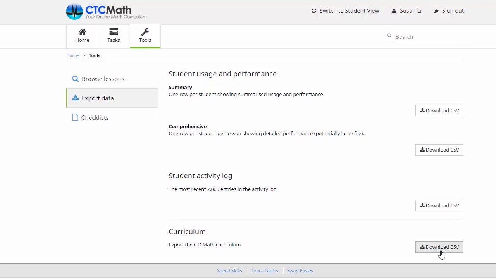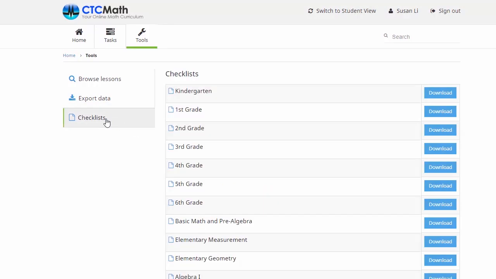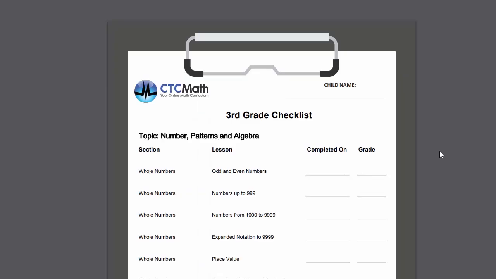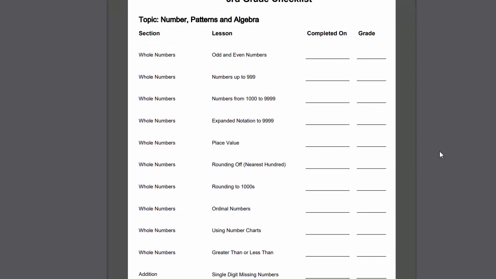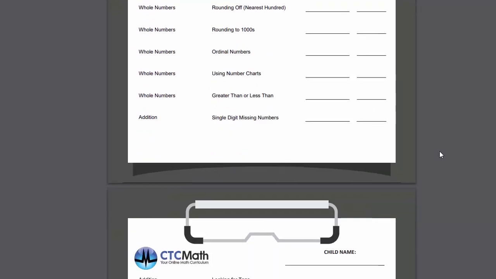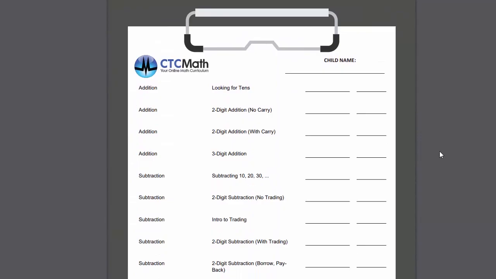their most recent activities available here, and then the entire CTC Math curriculum is available in this one. Now, moving back to the left, you can click on this checklist tab. Now, this is particularly handy for homeschoolers. If we go over here and look at any one of these checklists, we can choose to download the file, and this gives us the entire curriculum in a checklist form, so we're able to keep a running record as to how our kids are going completing their work.